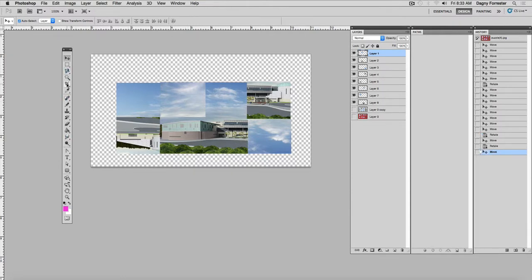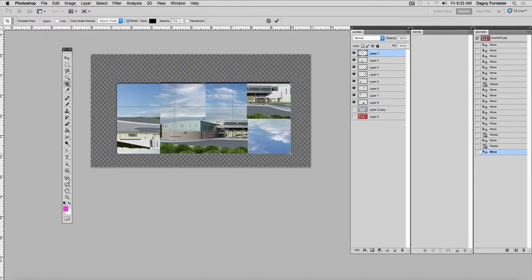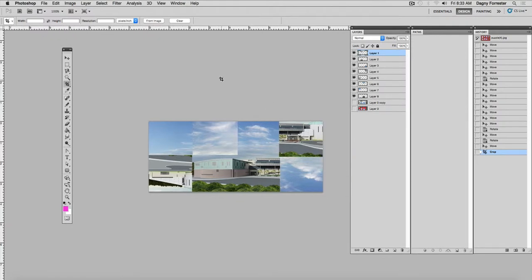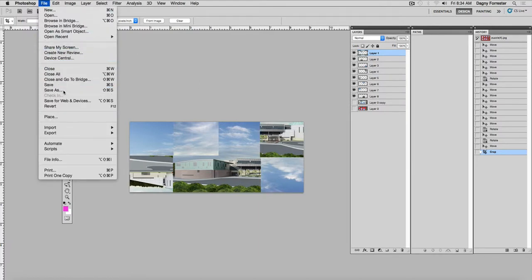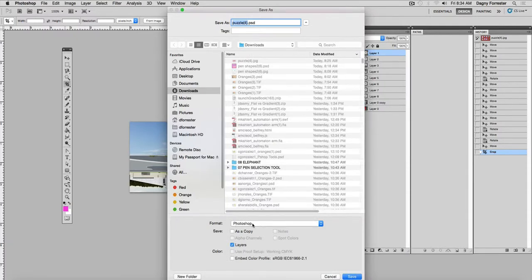So now I'm going to take the crop tool, and I am simply going to draw a selection around my whole image, and I'm going to press Return or click the check. And it has cropped all excess off. You still have all your layers on the side and your original layers that you worked from, but you don't have all the excess around it. Again, save your file as a Photoshop file, which it did default to. That's good. And save.